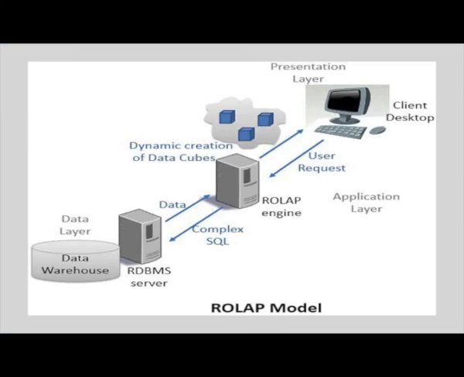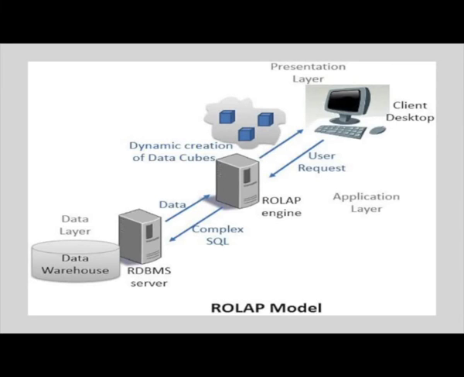Whenever the ROLAP engine gets a request, the analytical server issues a complex query. It fetches data from the main warehouse and dynamically creates a multidimensional view of data for the user. It differs from MOLAP because MOLAP already has a static multidimensional view of data stored in proprietary databases, MDDBs. As the multidimensional view of data is created dynamically, it processes slower in comparison to MOLAP. ROLAP engine deals with large volume of data.